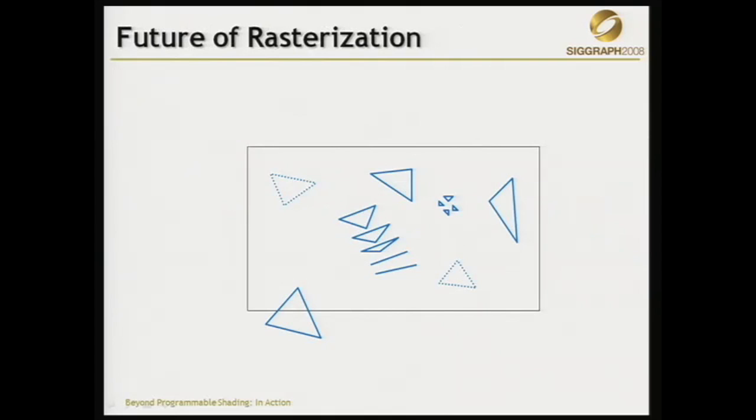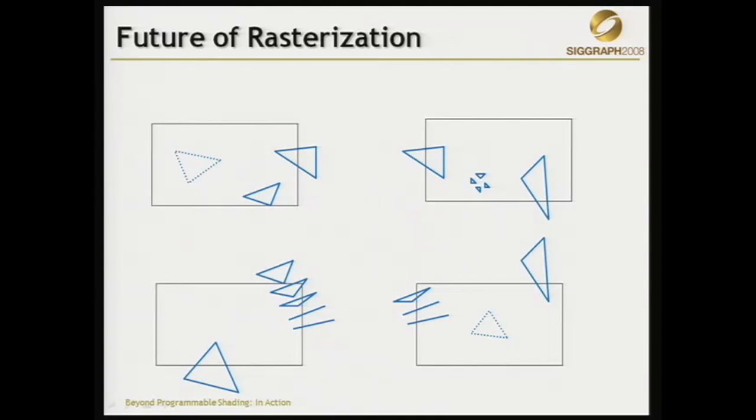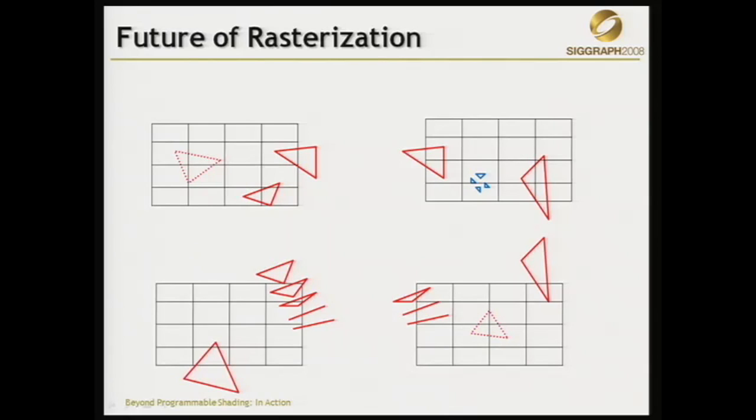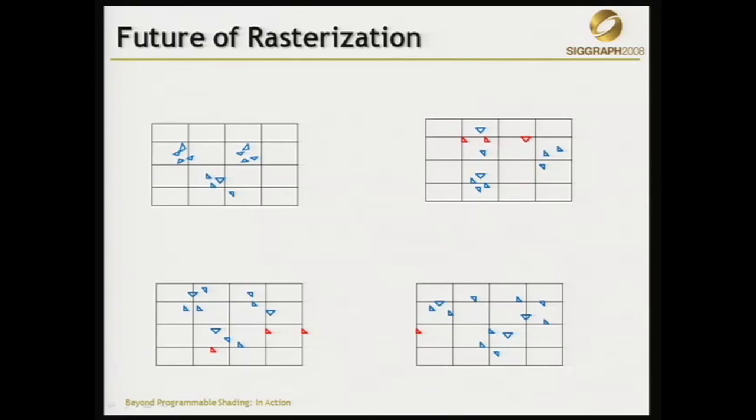Now, if we subdivide the screen into multiple regions, we can then process each of those regions in parallel. Now, there is a diminishing return problem with this. As the screen gets split more finely, the overlapping triangles will have to be set up twice. However, I don't think this is going to be a huge problem, because the amount of screen splitting will likely naturally follow the reduction in size of triangles and not precede it by much.